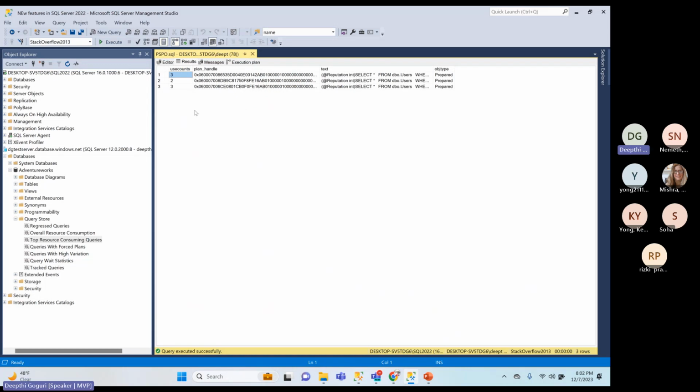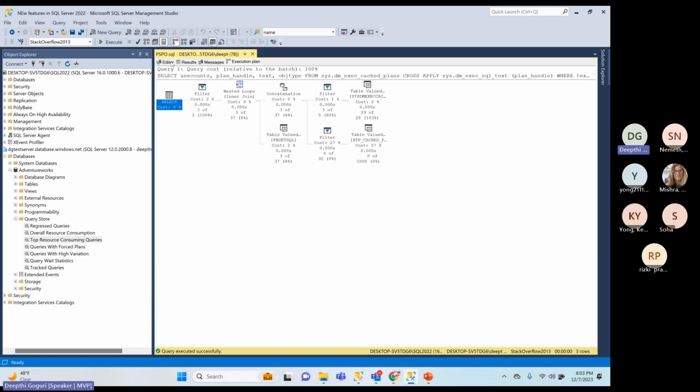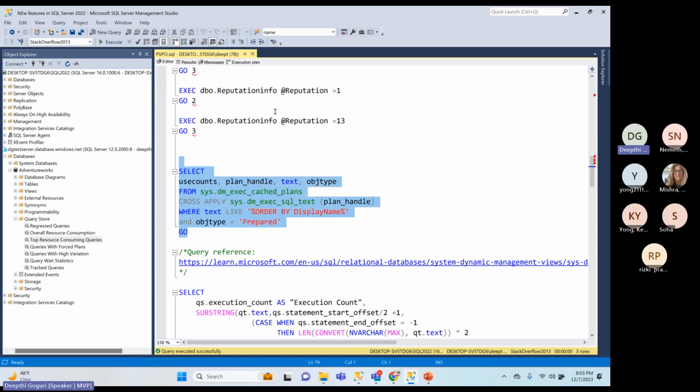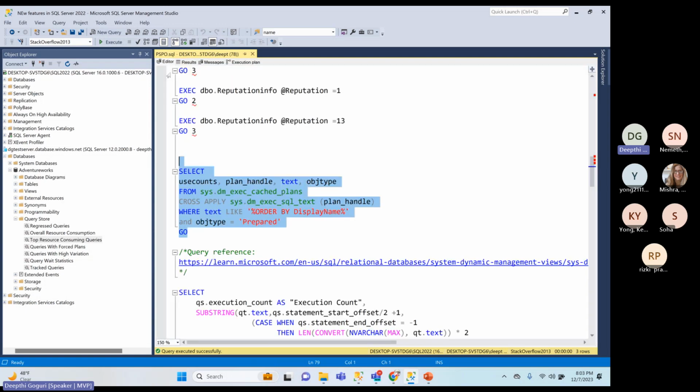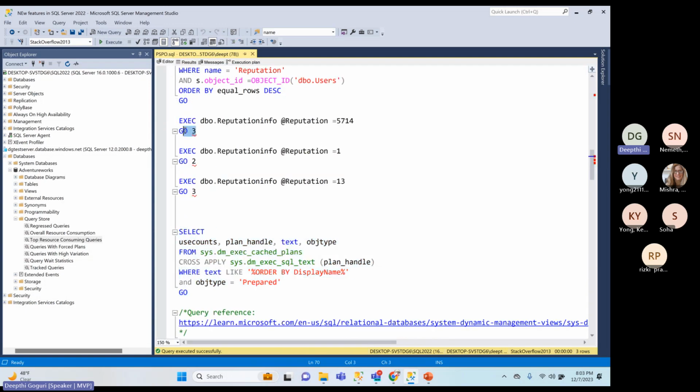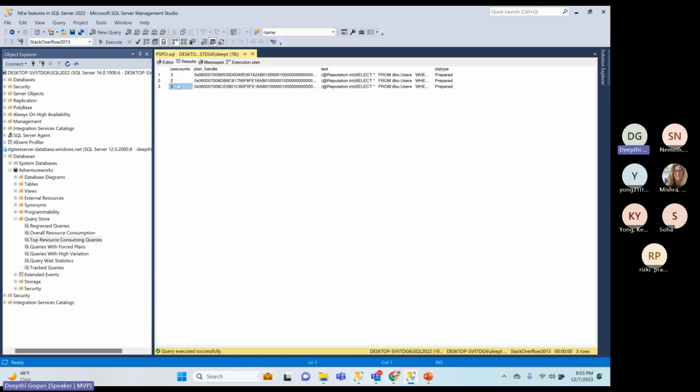Now, 3 plans are saved here. Previously, if you are not on SQL Server 2022, it would just save 1 plan and use the same plan no matter what parameter you use. But if you see the results here, the number of times we executed each is given, because we executed 3 times, 2 times, and 3 times. So it shows 3, 2, 3, and then these are the plan handles for 3 different plans.